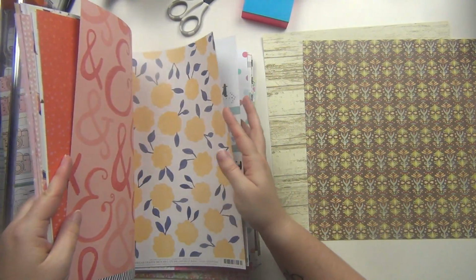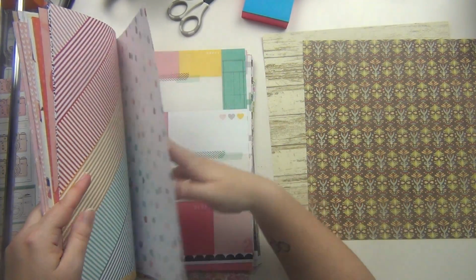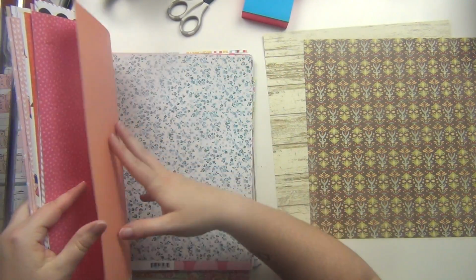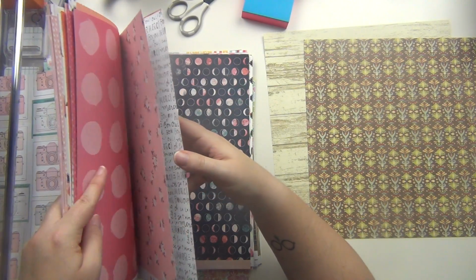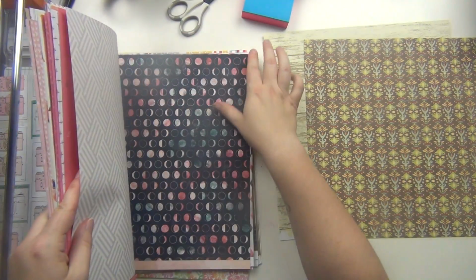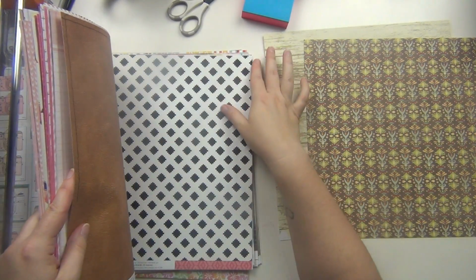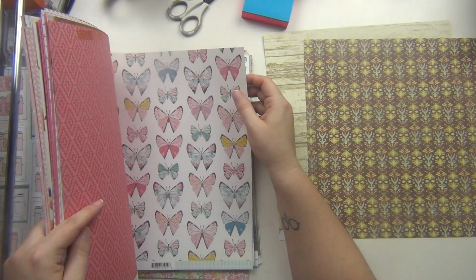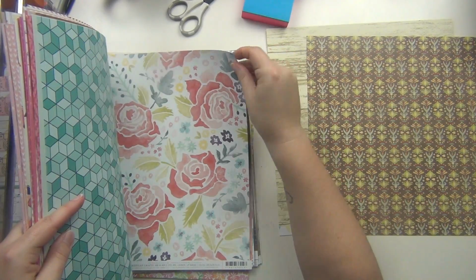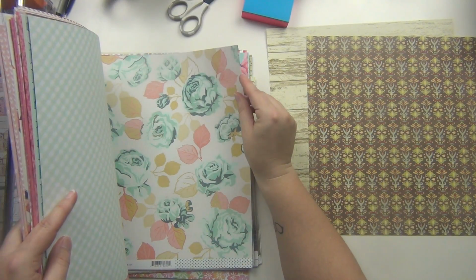So I would like to put these page kits together so that when I get home from the holidays, they're ready to go and I can just pick up a page kit and I already have the work done for me. I just have to put the page together. So that is my goal here, to get these put together before I leave. So when I get back, I can just dive right in and I won't have that weird transition of being away for a little bit. And plus, probably the week and a half before we leave, I'm probably not going to be scrapping either, because we're going to be really busy with Christmas stuff, holiday events, and things that the girls have to go to and all that. So I'm keeping all that in mind too.